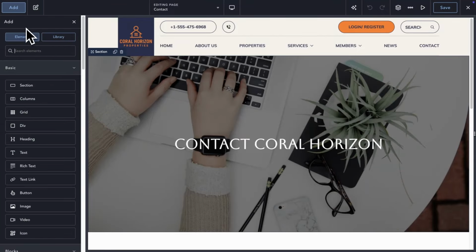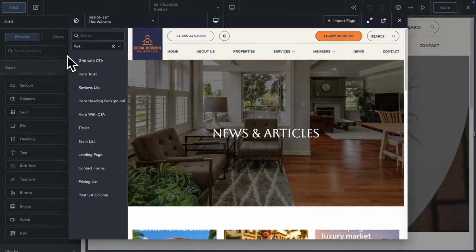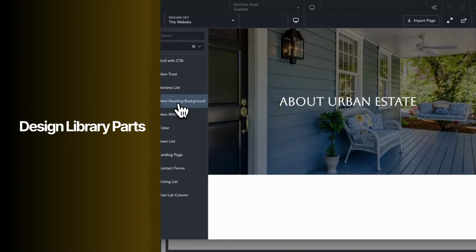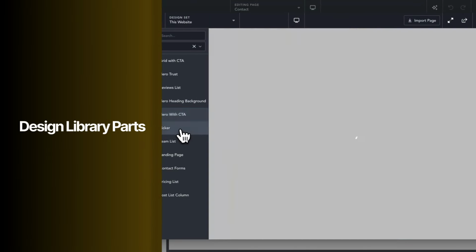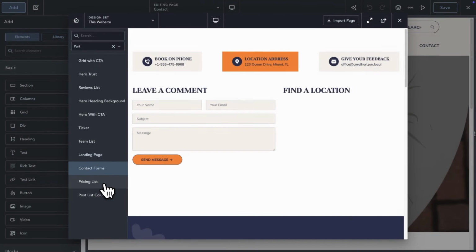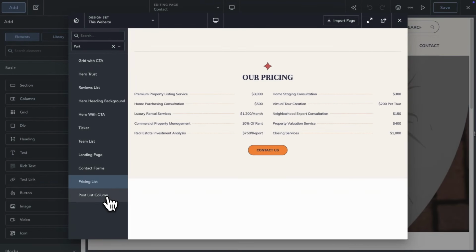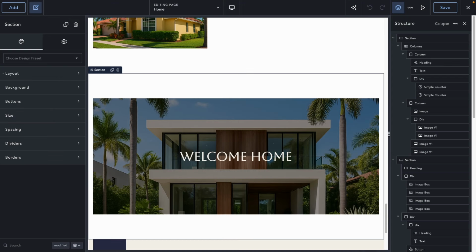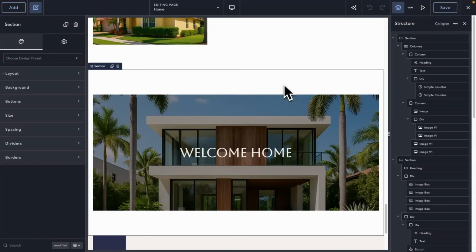One of the features that we're really excited for in Breakdance 2.5 is design library parts. Design library parts let you save one or more sections into a reusable layout. And here's the kicker. Once you use a design library part in Breakdance, you can edit it as you wish. You don't have to worry about the original updating the design library part, or your design library part changes updating the original. Let's now go over how to create a design library part.